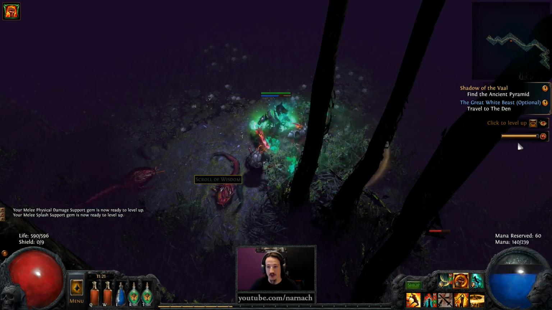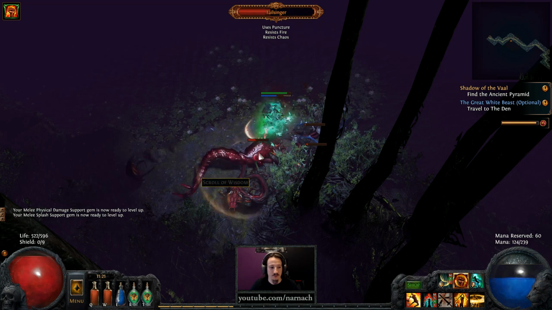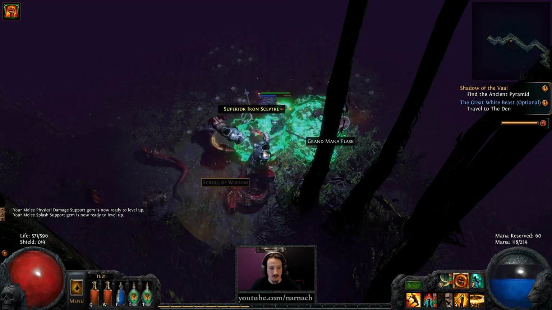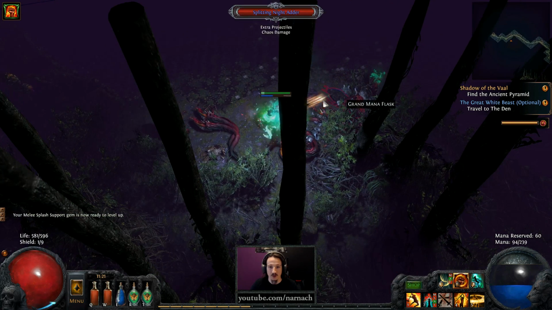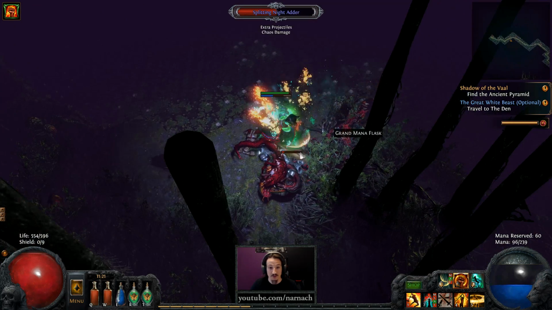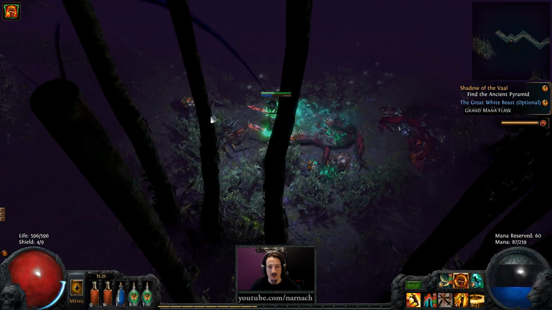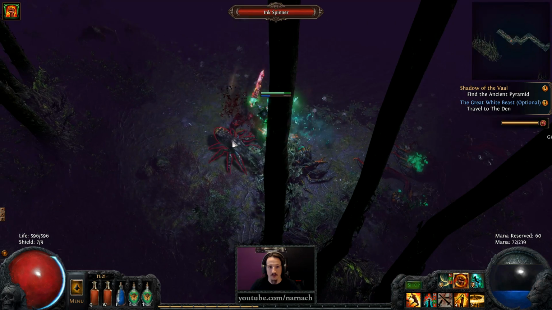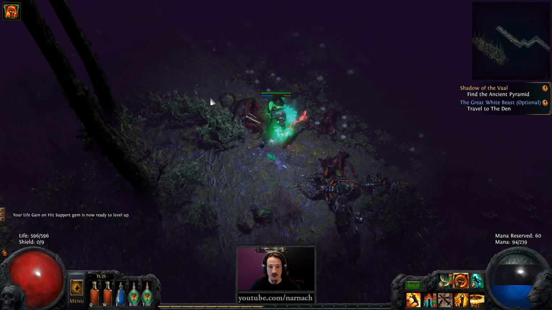Not gonna argue with that logic. Hello there, Tilsinger. Well, we do have some interesting leech going on. Mana is still a bit of an issue, but the life bulb stays nice and full. And we don't even have our big leech node yet.